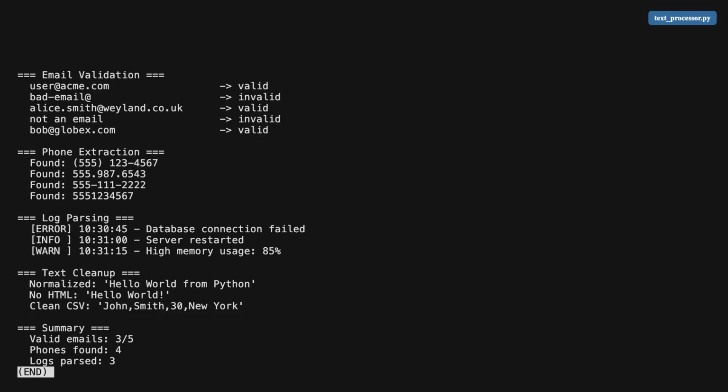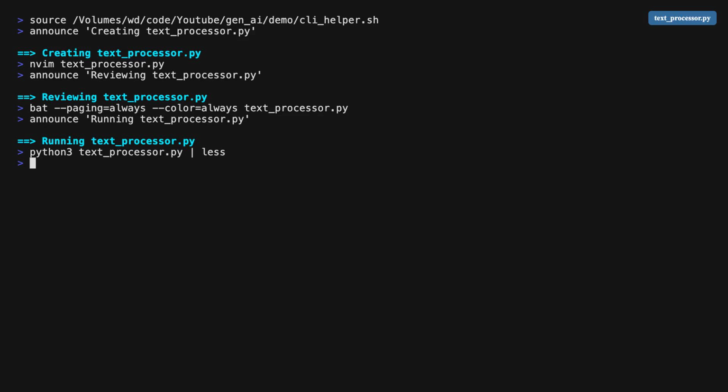The pattern correctly rejected the bad email and the plain text. All 4 phone formats were extracted. The log parser reformatted each entry with level and message.